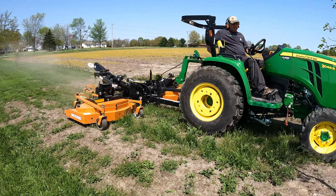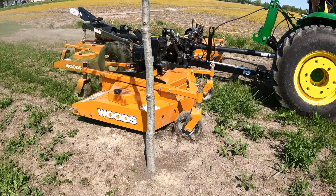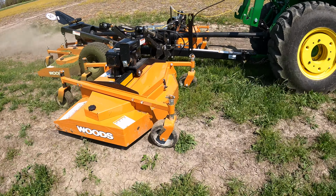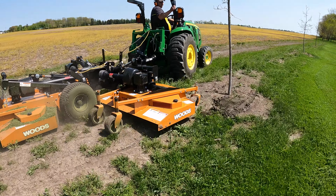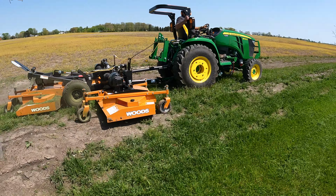Now, what I'm going to show you next won't be perfect because I'm not fully used to the width of this particular attachment. But I am going to introduce you to a technique of how I turn a pull-type attachment around an obstacle. The trick is to start turning your tractor well before the attachment gets there, and then just as quickly turn back to your original path.